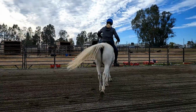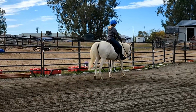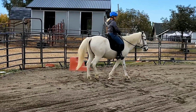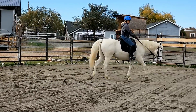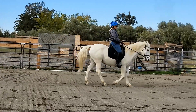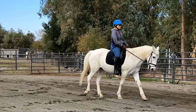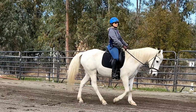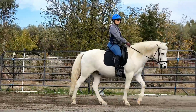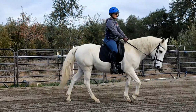I'm going to start with some canter work. I've already done some stuff in the warm-up with canter. That's his harder gait, and that's the one I'm spending the most time on right now. I did do a couple of walk canter transitions when I rode him earlier last weekend, and they were both very nice on both reins. But like I said, he tends to be stronger after time off. He's actually come to the bit quite nicely here. So I'll do a little bit of walk trot, and then we'll do some walk canter.